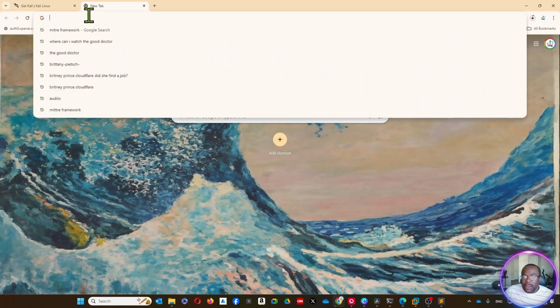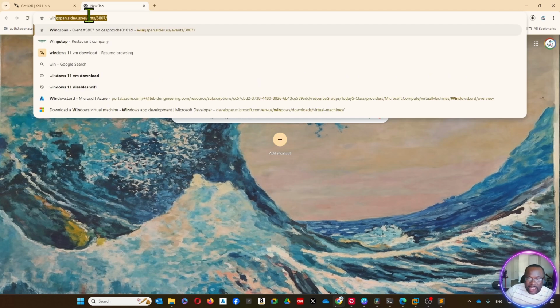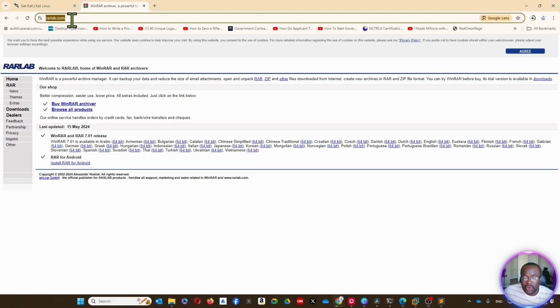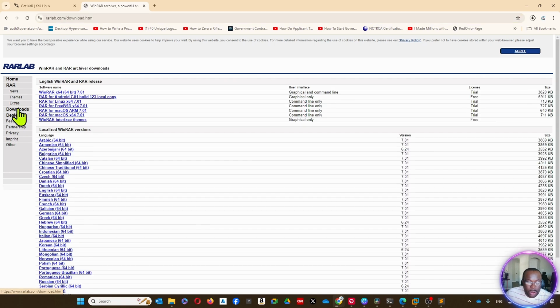The next thing we are going to do while that is downloading, I want to introduce you to this software. I know a lot of you use WinZip, but let's talk about WinRAR. WinRAR is actually free software. I would call it nagware, where you can use it and buy a license if you choose to do so. So I can go to winrar.com or RARLab.com. At RARLab.com, I would come to download. Click on download, and I will download the very first one.